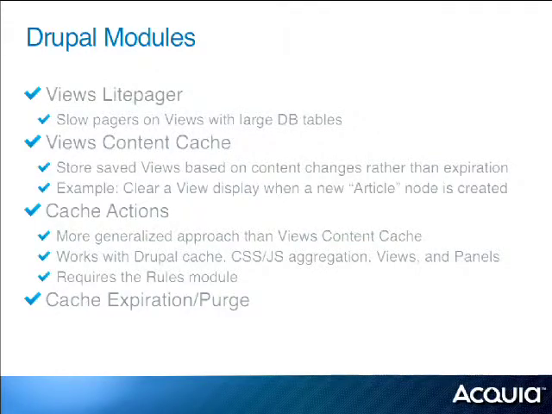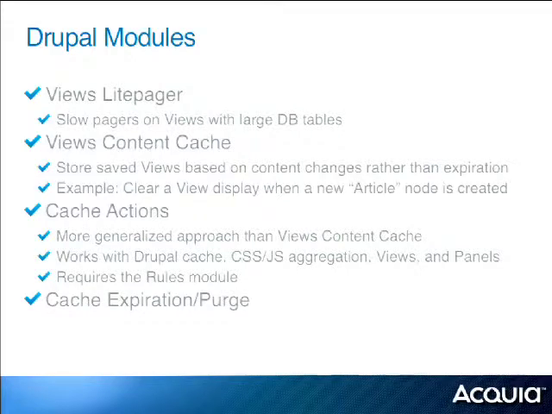What Views Content Cache and Cache Actions does is it says if I publish a new block, that's when I want to clear that cache. So rather than just some arbitrary time you pick, it's only cleared when it actually needs to be. And this is about as efficient of caching as you can get, because that could mean an hour, a day, a week, a year, right? Because it'll only regenerate when it actually needs to be, and it also prevents stale caches. So it takes a little more forethought, but it's kind of the epitome of where you want to get to.